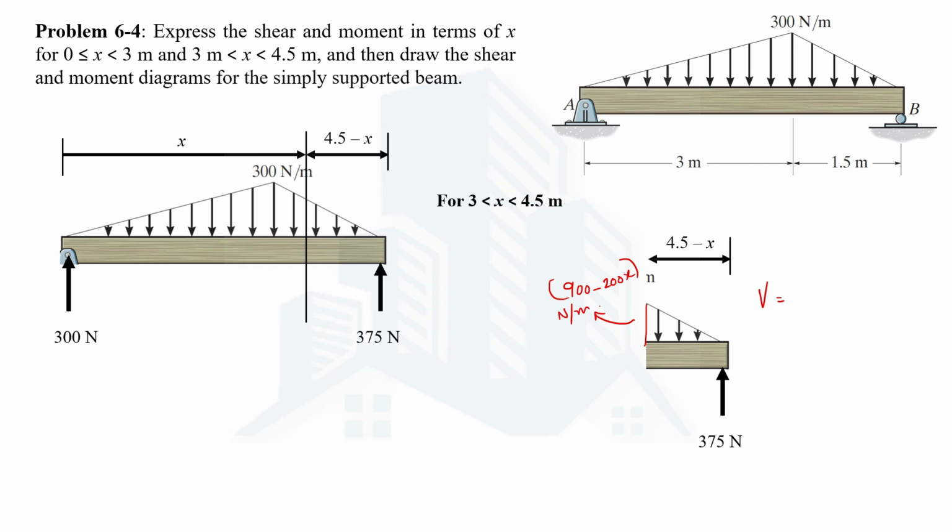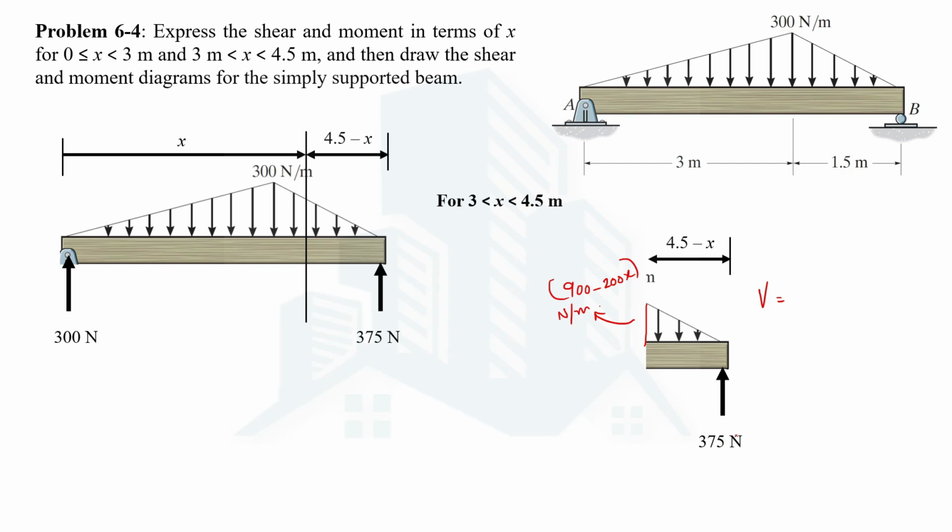One important thing that we have to keep in our mind is that while we are determining the right hand side of the beam, we should take the opposite reactions in order to have the balance between the left hand side and the right hand side. So the directions that we were taking in the left hand portion were such that upward forces were positive and downward forces were negative. But in this case, if it is an upward force it will be negative, and if it is a downward force then that will be positive. That's because in order to have the equilibrium between the right hand portion and the left hand portion.